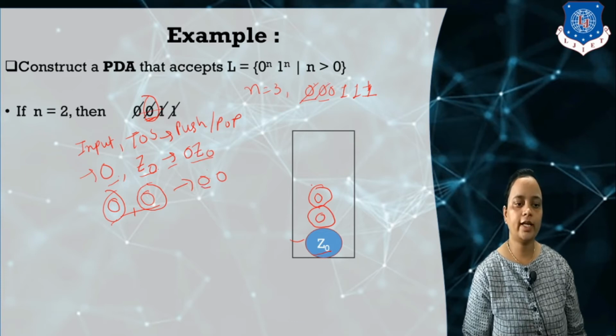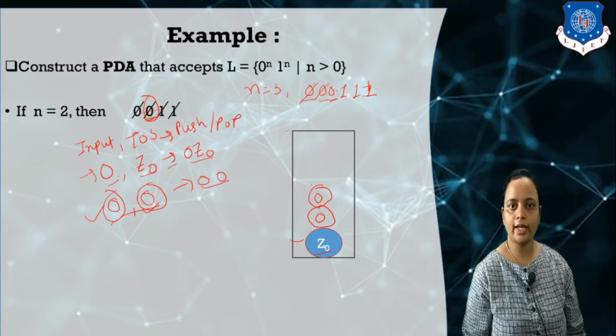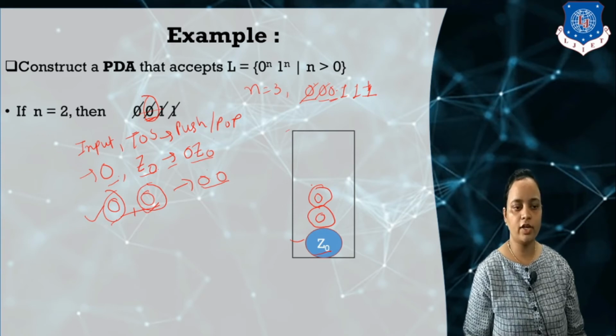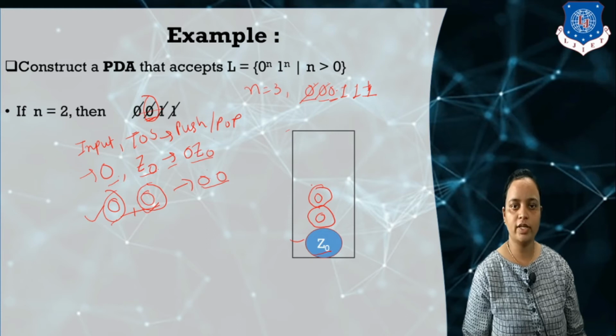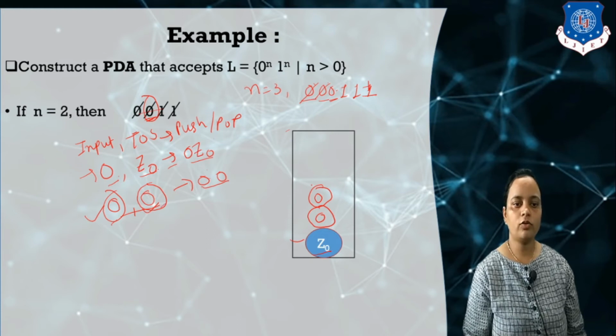Now what is the stack containing? Again, the third 0 is read. So the input is 0, and the topmost symbol is again 0. The stack is always containing the topmost symbol 0 when there is an equivalent number of zeros and ones. So what are we going to do? We have to insert this 0 onto the stack, giving 00, like this, the first two topmost symbols.